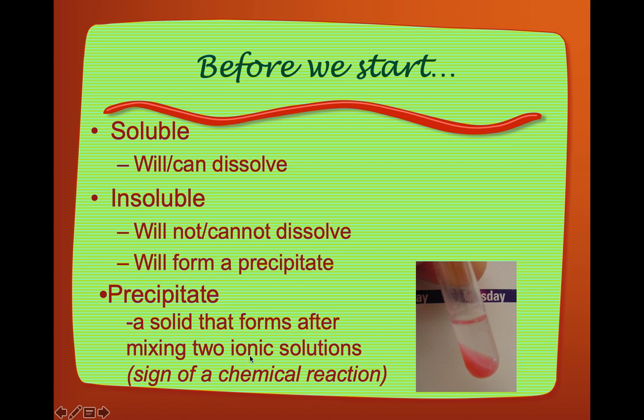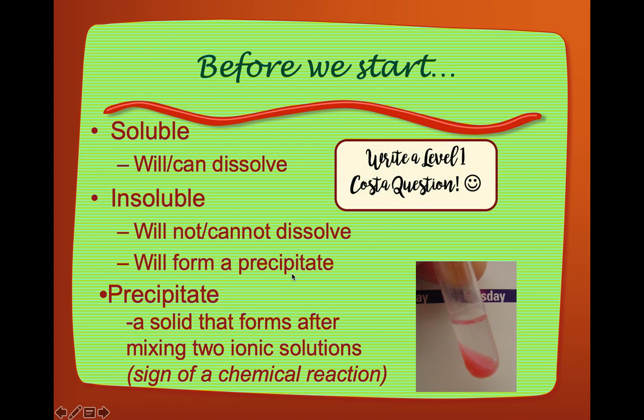We know what that word means now, so I can be a little bit more specific defining this term, precipitate. Our lab that we're going to be doing and the ionic equations that we are writing are all really focusing on the precipitate part. So you'll see that when we get into it. Go ahead and do a level 1 question so far. Definition probably makes the most sense, or list 3 terms related to solubility might be another one. But go ahead and pause the video if you need to write your level 1 question.